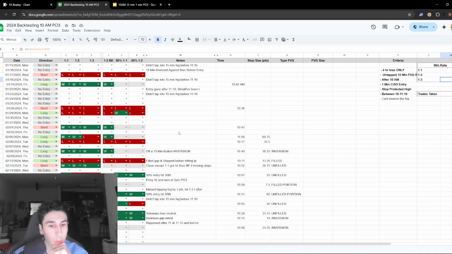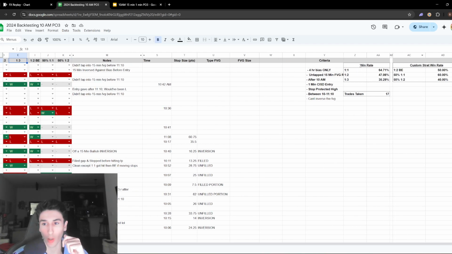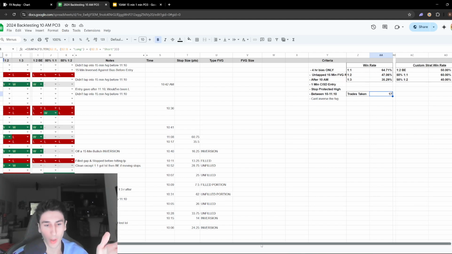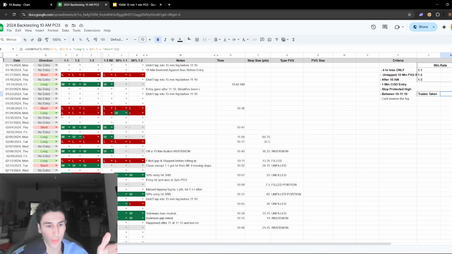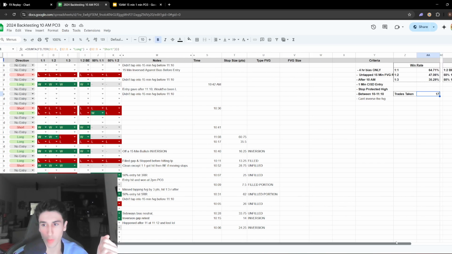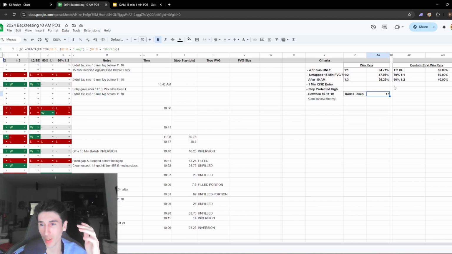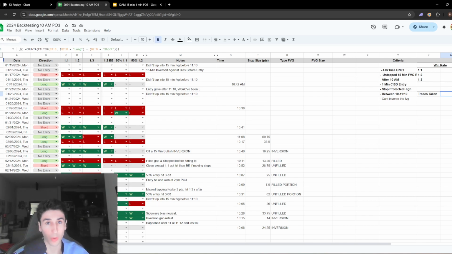So this is the sheet I use. We got the date, we got the direction, we got the RRs that I'm tracking win rate on, and as you can see, it automatically gets updated on the right side here. Decently profitable, it's not horrible, but we still only have a small sample size of like 17. And I believe we had a rough start. Yeah, we had like 2 losses in a row right here. It's actually been pretty good on the 1-to-1 here, 64% win rate so far. Again, super small sample size, so this doesn't really mean much. But we'll get more in depth into it, and I'll do some live ones here.